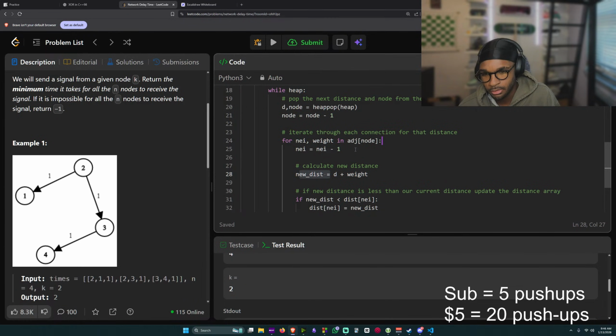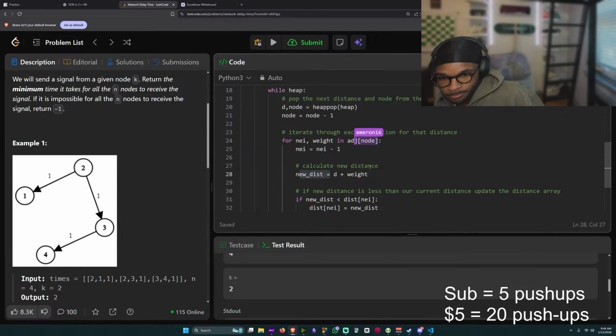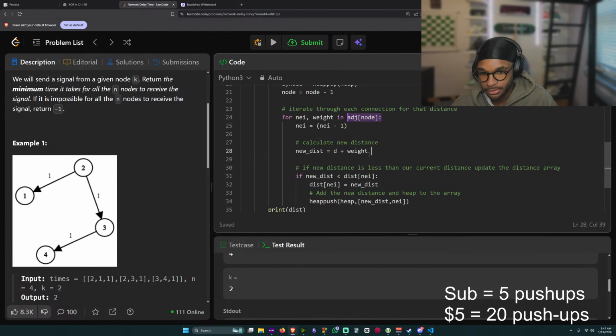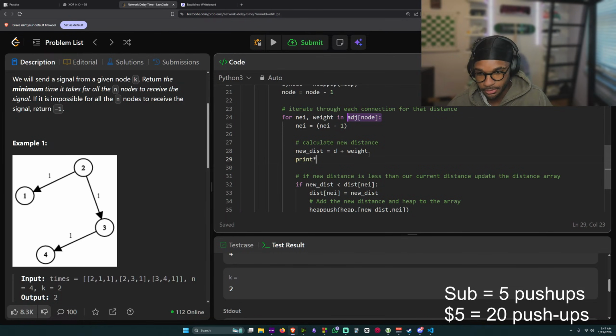Is there an issue with us changing the nodes to a negative one, because neighbor times distance plus... no, that shouldn't be an issue, right? We're not using a max heap. Yeah, I was just doing minus ones because it's one indexed. Yeah, I get that. Okay, something's very wrong though, because I have to print new distance.